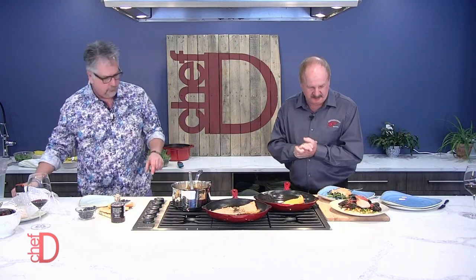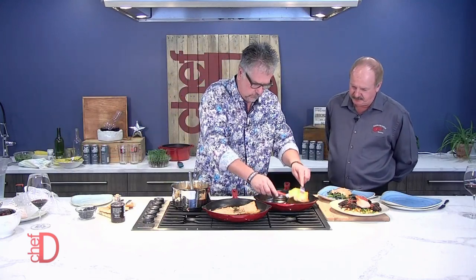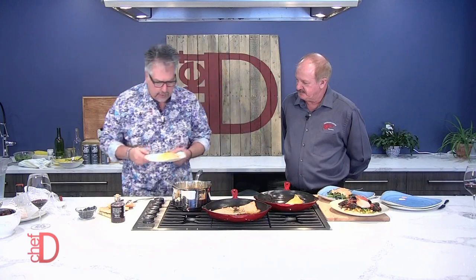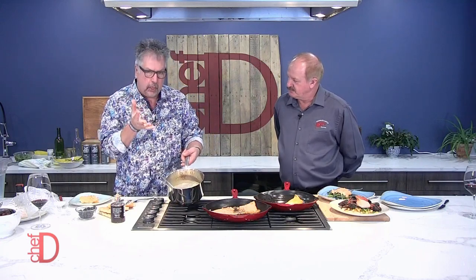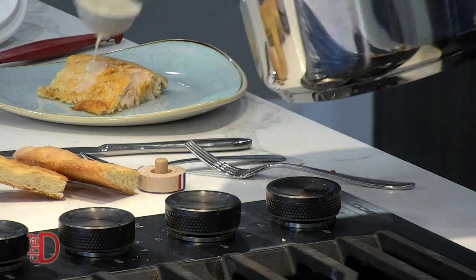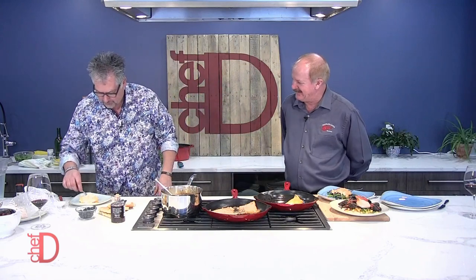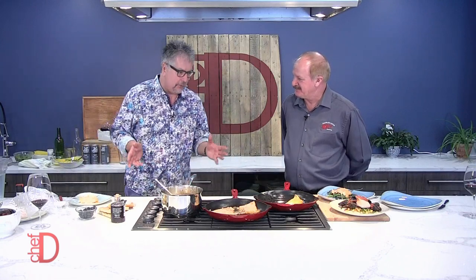Fantastic. Finally, my favorite, the Arctic Char. And it peels right off the skin. You don't want the skin. Take a little bit of our Lemon Beurre Blanc, our lemon butter sauce. It's reduced down now, and what happens is that it takes all the moisture out of the cream, leaves all the fat, so it gives it the same result as if you were going to put butter in and whisk it. So it's a really simple, easy way of making a classic sauce. And I'm not sharing. That's really great.